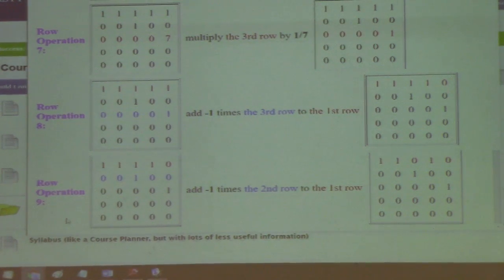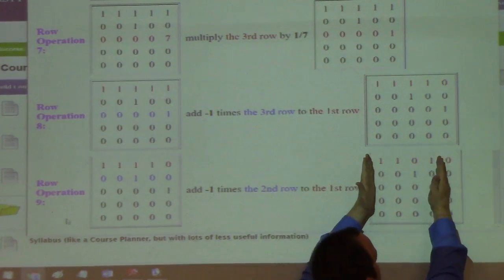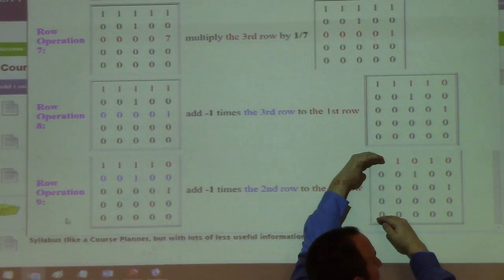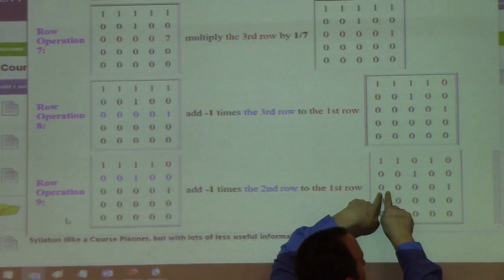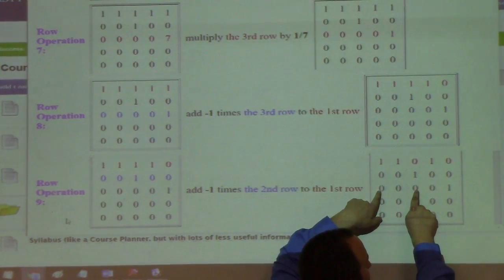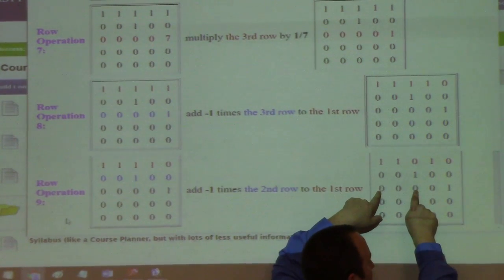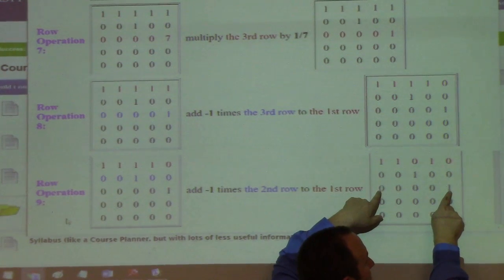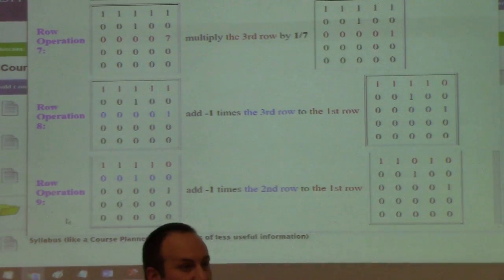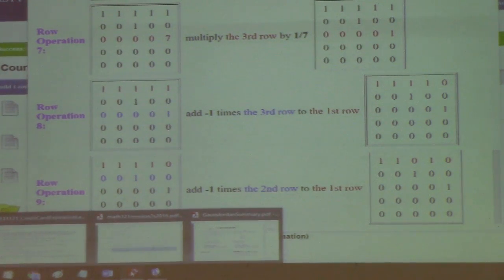Now, if this corresponded to a system of equations, if we had 4 variables and 5 equations, this would be an inconsistent system because this row right here would say x1 plus x2 plus x3 plus x4... and 0x1 plus 0x2 plus 0x3 plus 0x4 equals 1, which would be troubling. We learn lots of new things as we go on in math, but 0 can never be 1. Can't get around it.